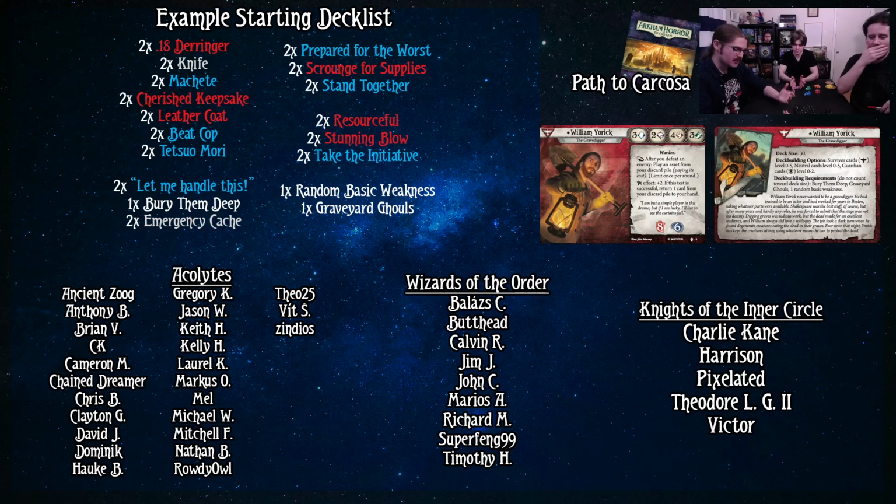We got Take the Initiative. Again, our defensive numbers are 3s, so we can throw this at a Mythos card test to be at 6s. If we need to solve an encounter test or a test on a location, we can also just throw this at it. We've got pretty medium numbers, I guess. Most of them are pretty medium, but this is what kind of makes them good.